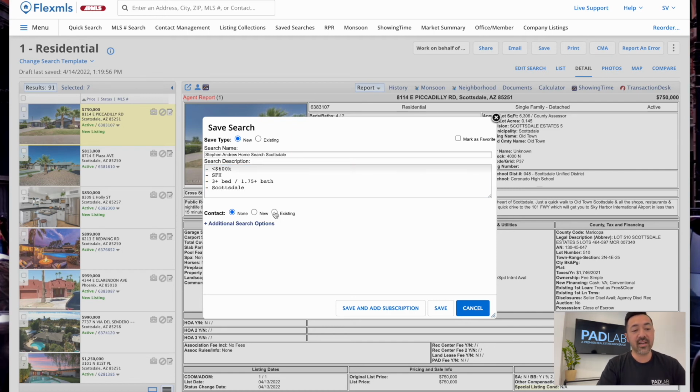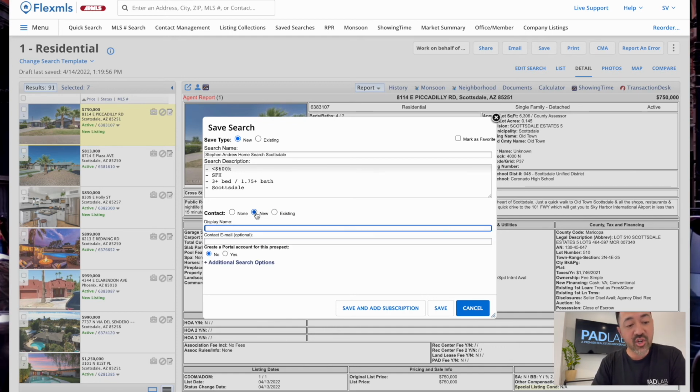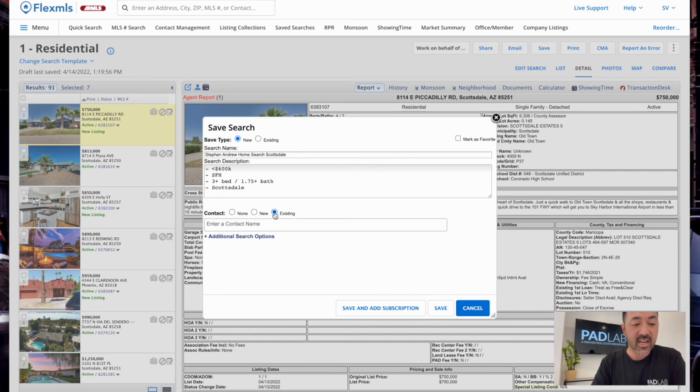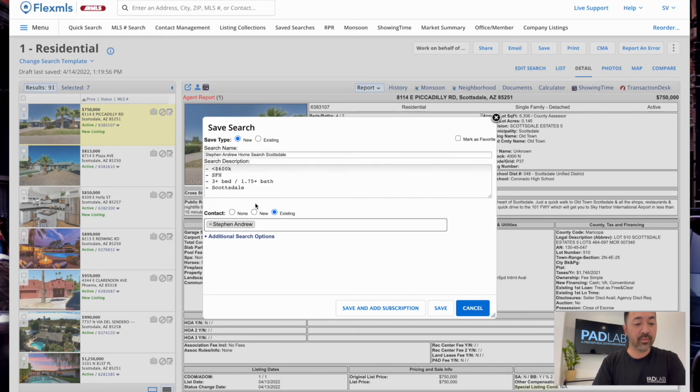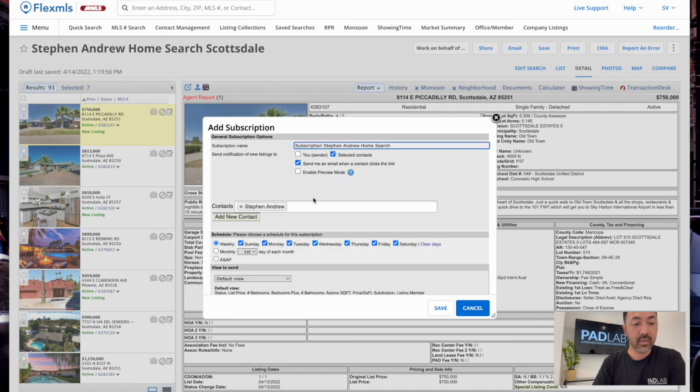And then I could attach it to an existing lead because I've already added him into my contact database. If I didn't add them yet, then you can do new and it'll add them into your contacts. But since I added him already, I'm going to do existing and then search for his name, Stephen Andrew, and boom. From there, we go to save and add subscription.